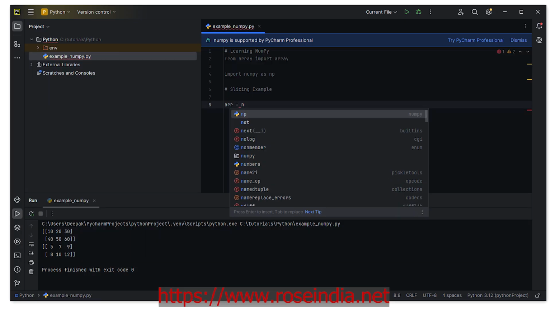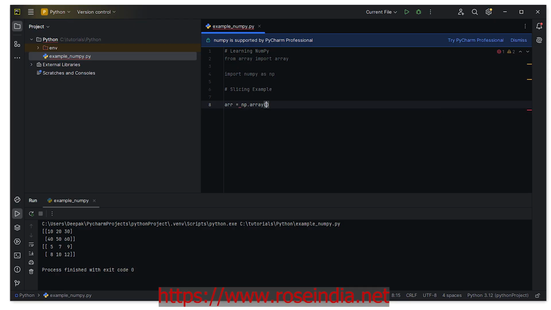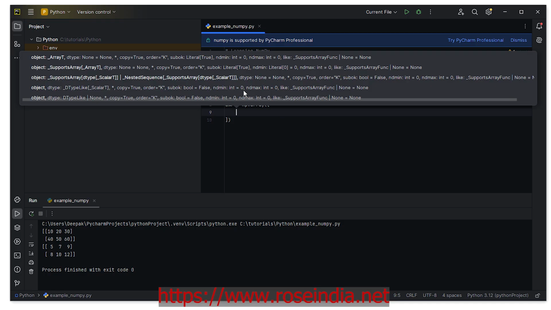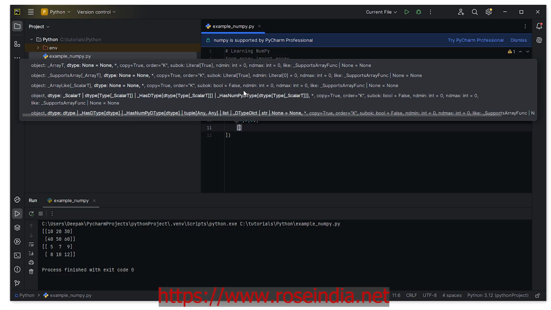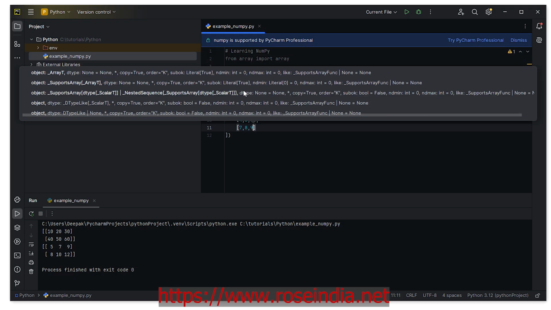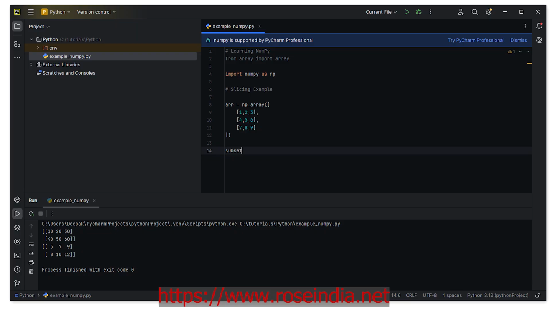arr is equal to numpy.array, 1 2 3, 4 5 6, 7 8 9. Now we can create a subset equal to arr[0:2, 1:3].